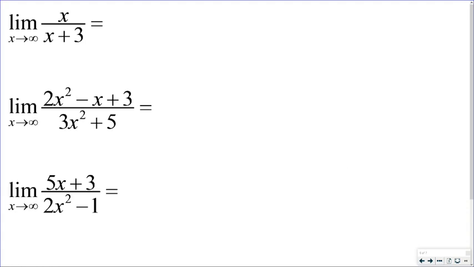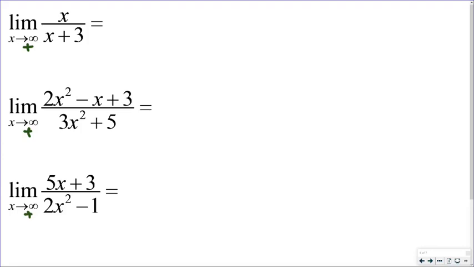So I have some examples here. I'm not even going to think about what type of limit this is. I'm just going to follow the process that I just explained. Let me also first say that if it is not explicitly stated, it is understood that when you see the limit as x approaches infinity, it means positive infinity. If they mean negative infinity, they will put a negative sign. You are expected to explicitly state positive or negative infinity in your answer.